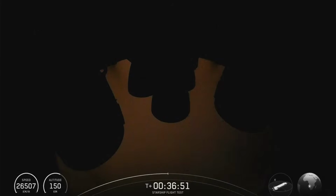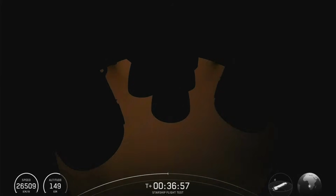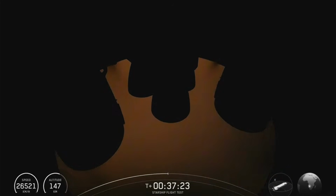All right, welcome back, everybody. If you're just joining us, Starship just successfully deployed its first ever payload. We got 8 of those Starlink simulators out, and now we are expecting the relight of a single Raptor engine. That should be coming up in just a little under a minute. We're going to be lighting just one of those Raptor sea levels in the middle there. This is not a deorbit burn. It's a demonstration of what we'll have to do for deorbit burns, but we've done this once before. This is something we're really going to have to do when we're doing orbital missions, so it's a pretty critical test. We are just a couple seconds away.